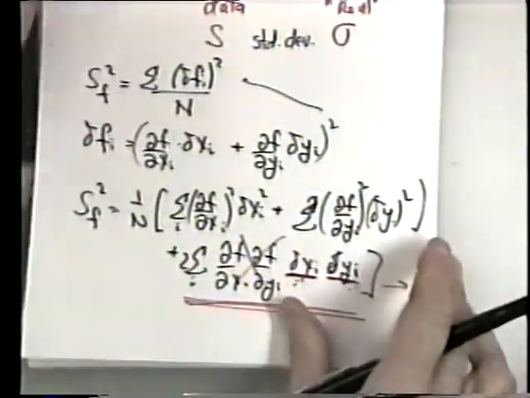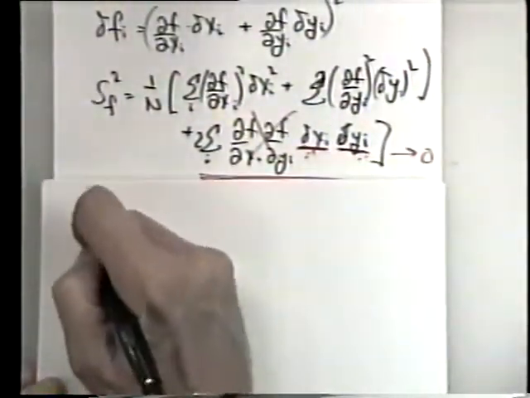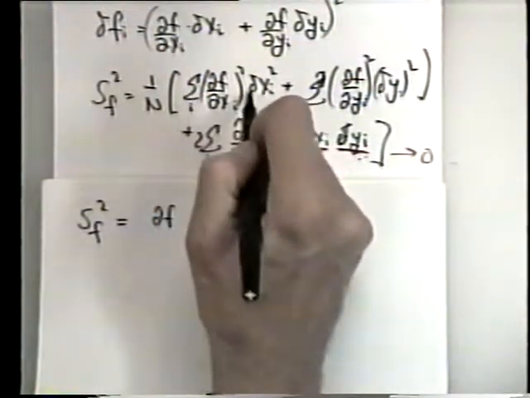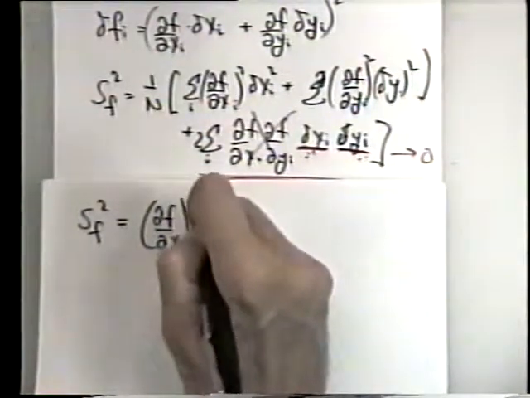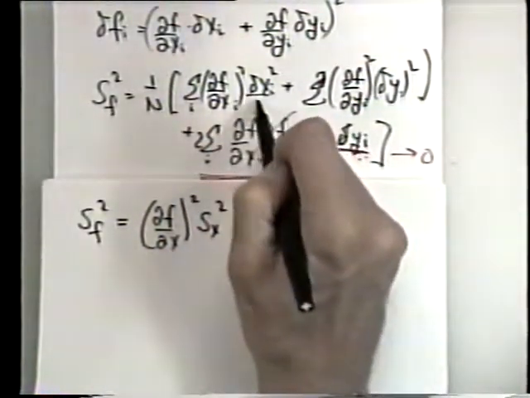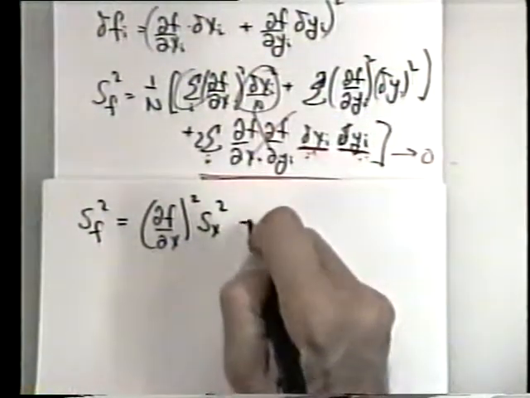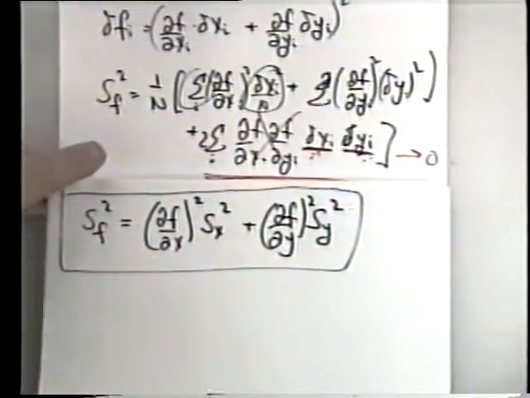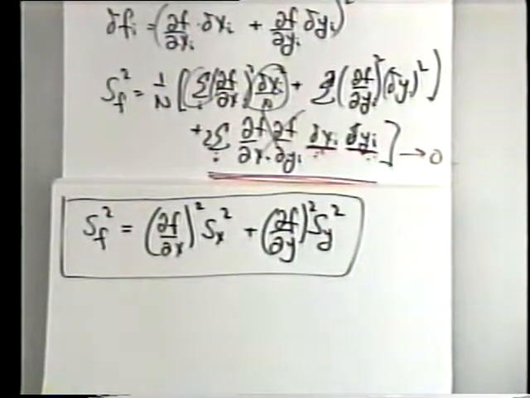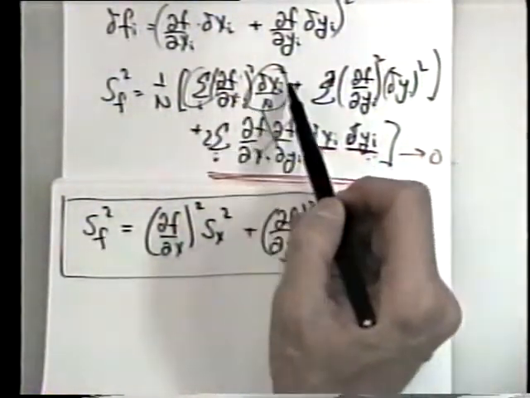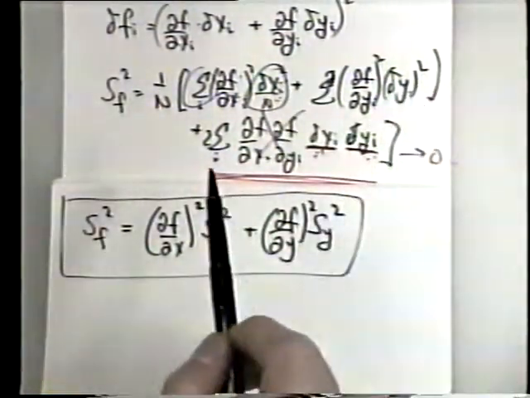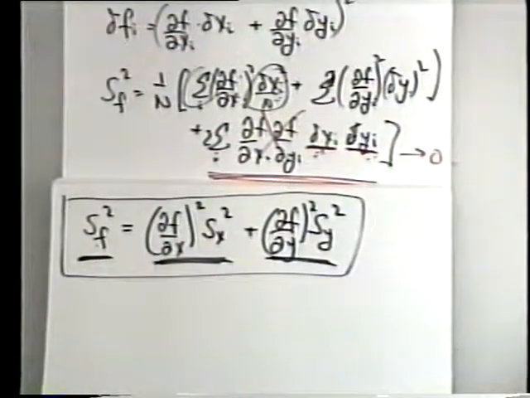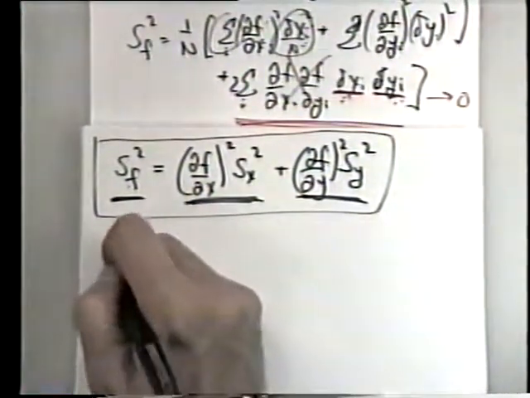So that means now we can look at what this means. It means the standard deviation squared, S squared, equals, if I keep the first term and take the summation through it, the df/dx squared times sx squared, because this divided by n with the summation sign is just the standard error in x, and the second term is just the standard error in y. I could have done that a little more cleanly, but it's not too bad. So this term is just the derivative squared times the standard deviation in x, and the same thing for the second term. So now, given we evaluate x and y, we can determine the standard error in the function.